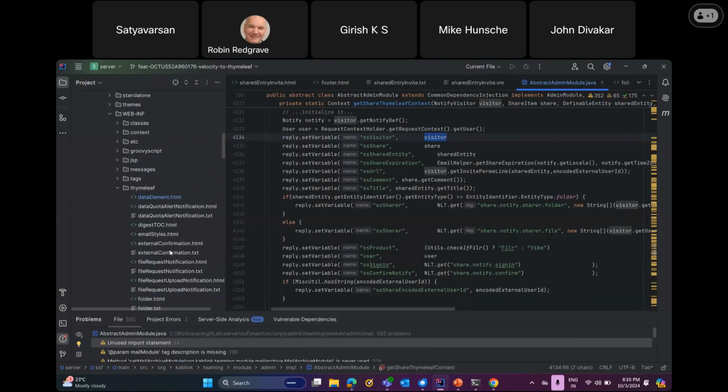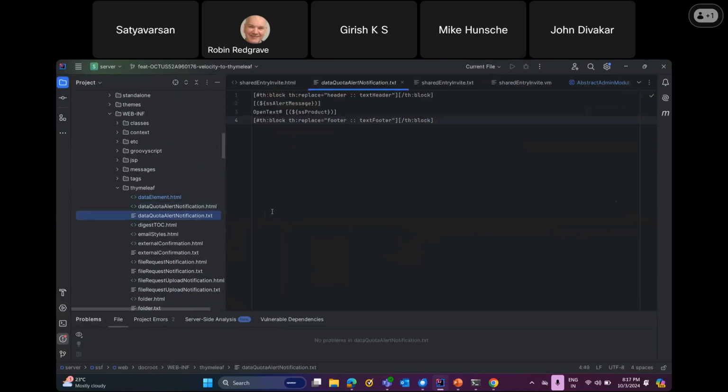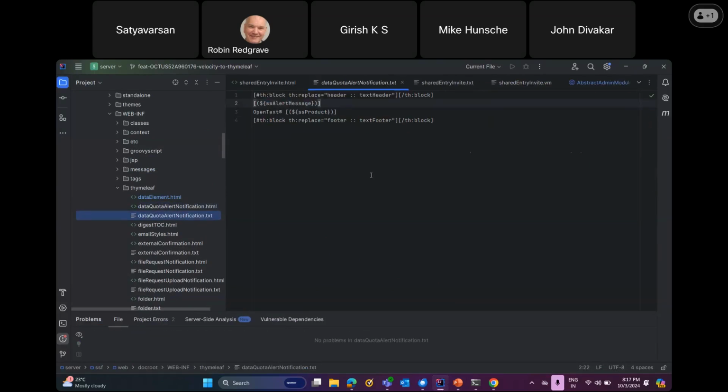As I said, the HTML view loads through the HTML files, and for the plain text view we use a .txt file. Whatever is needed, the logic remains the same, only the syntax changes for the plain text file and the HTML file. We do need two different files for the HTML view and the plain text view.